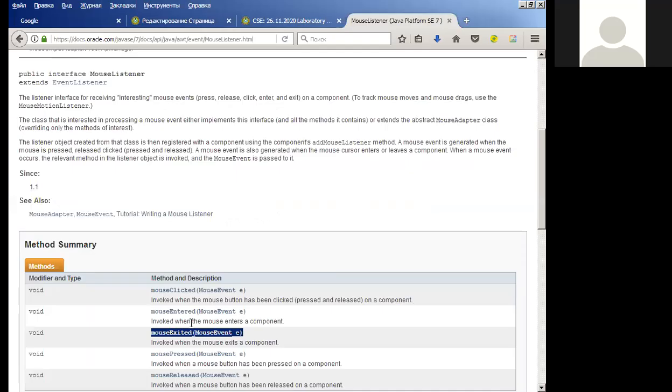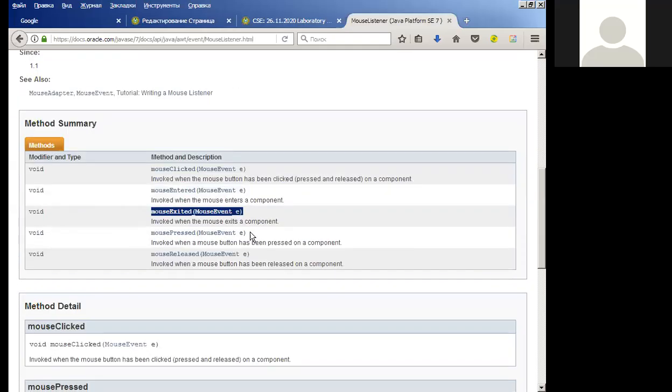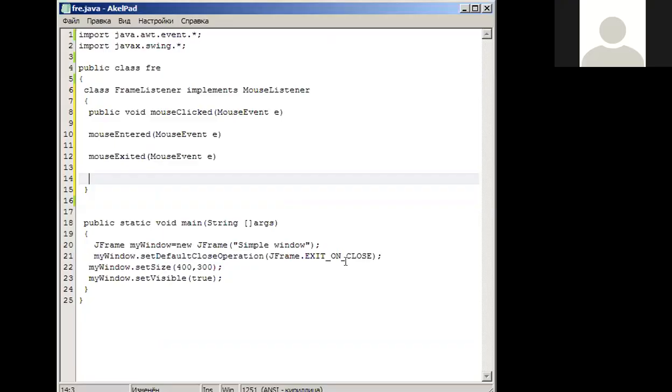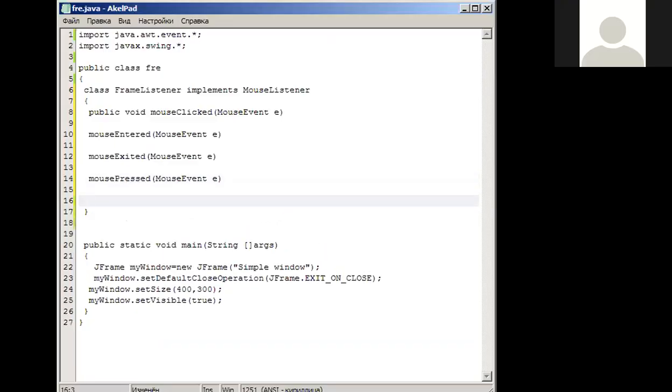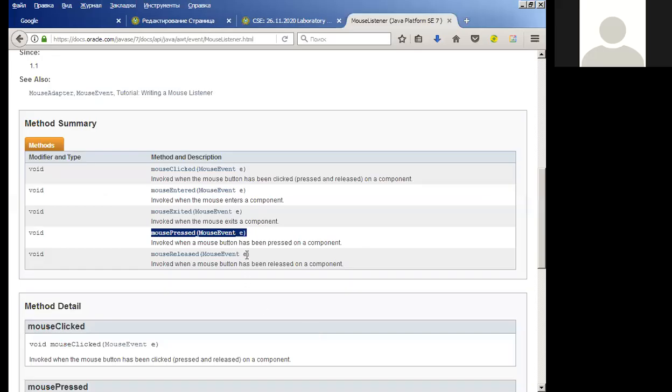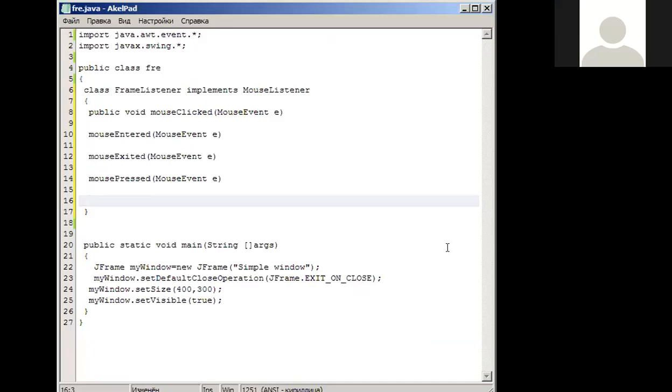The next is mouse pressed. And the final one, mouse released. So all these methods must be implemented because we implement the interface. So 5 methods.